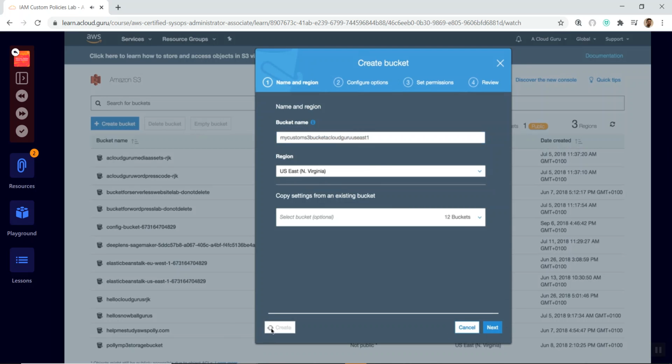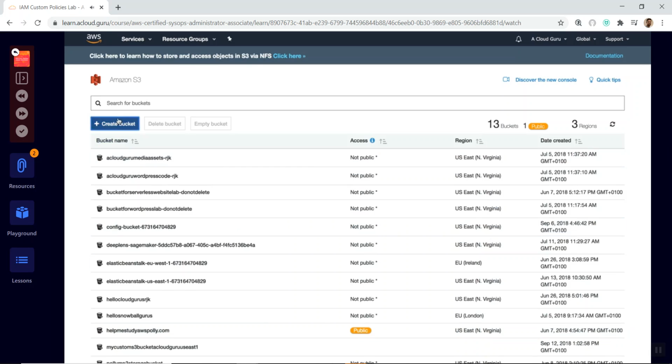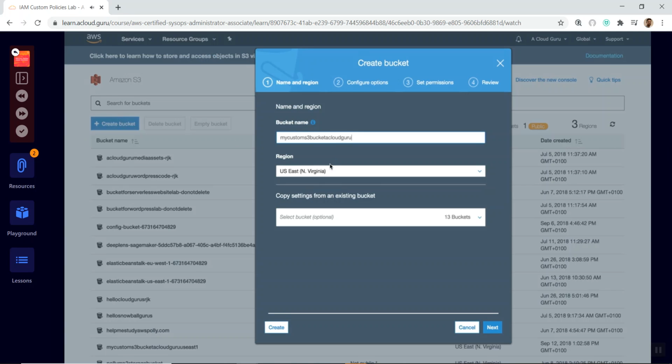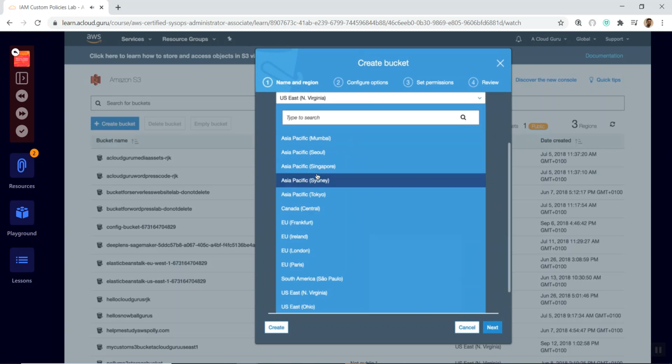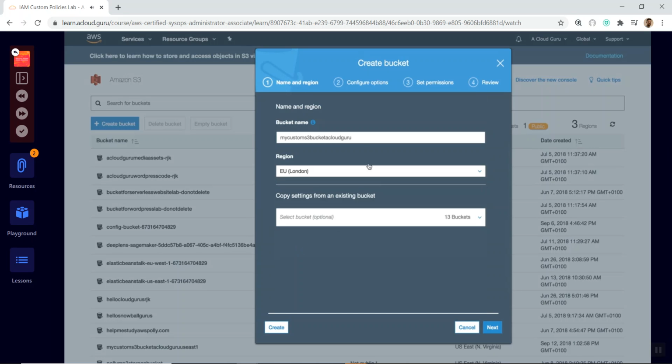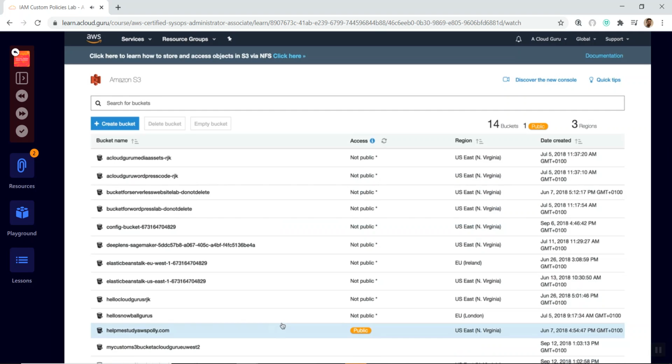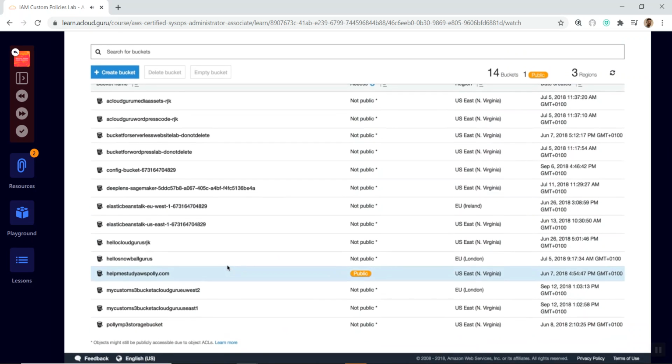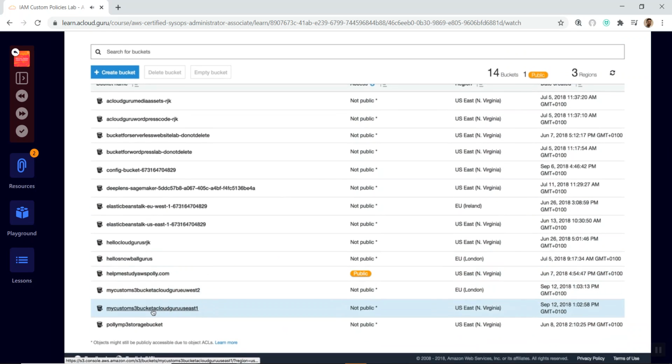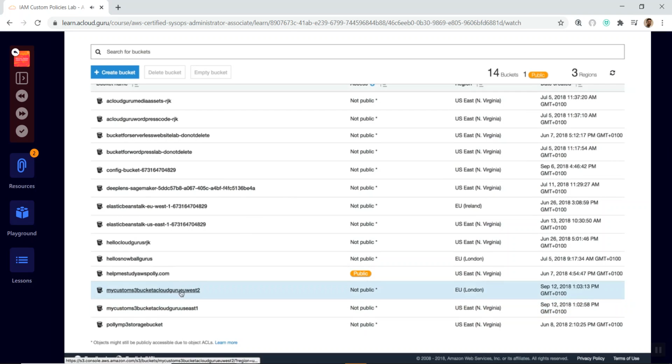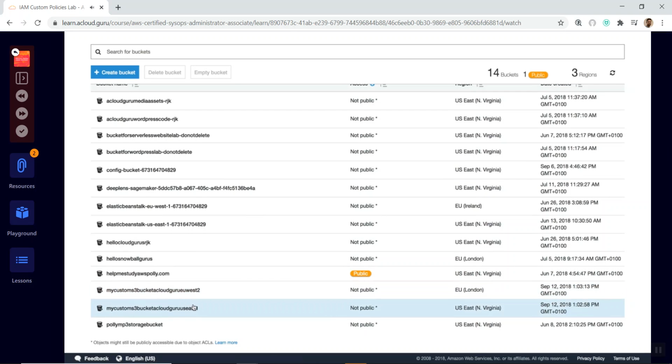So I'm going to go ahead and hit create, and then I'm going to create a new bucket, my custom A Cloud Guru bucket, and I'm going to create this in the London region, which is where I am. So this will be EU West 2, because EU West 1 is Ireland. And I'm going to go ahead and hit create. So I've got my 2 buckets that I've created. You can see them here. So my custom S3 bucket, A Cloud Guru, US East 1, and EU West 2. And we're going to use these in the very next lecture.